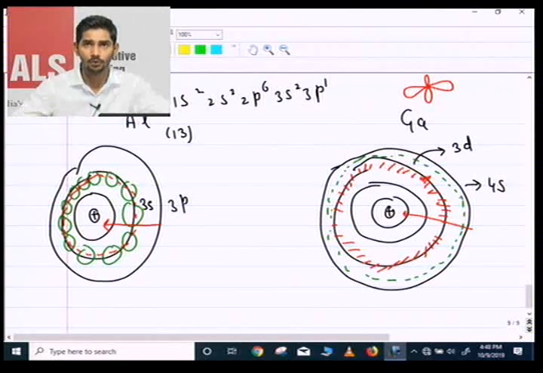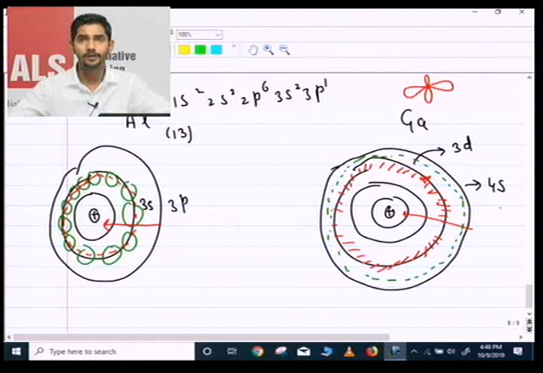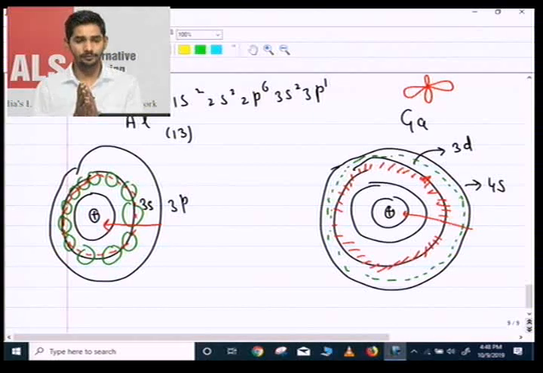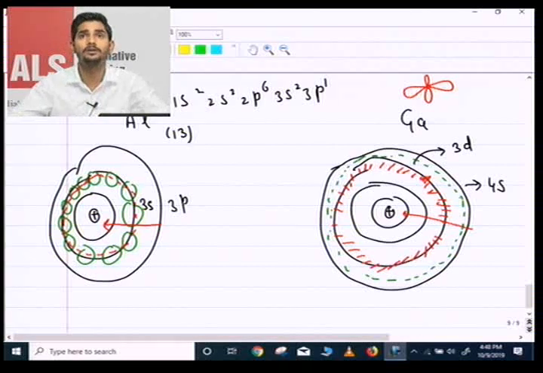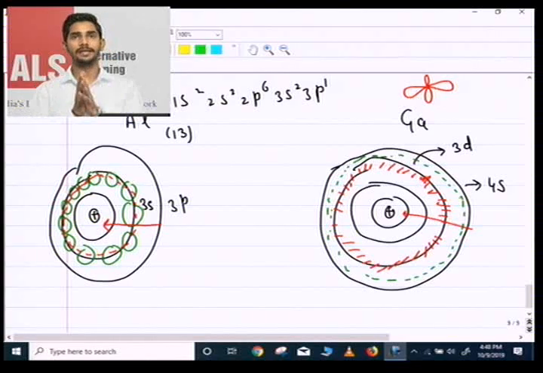inner side. Okay, so guys, again the black line represents the original size, whereas the dotted green line represents the new size, which is obtained when we calculate the net nuclear force experienced by the whole atom, or we can say the outermost 4s orbitals. Okay, so ultimately the size factor depends on the nuclear force.